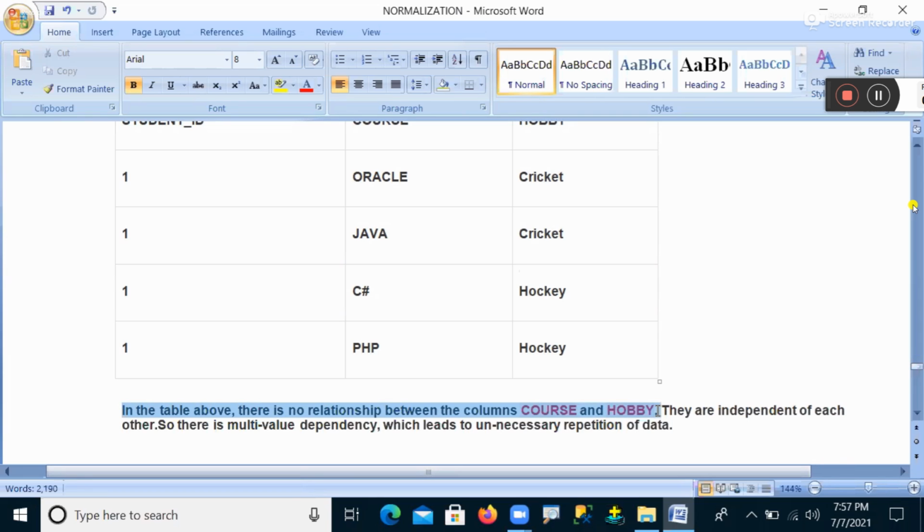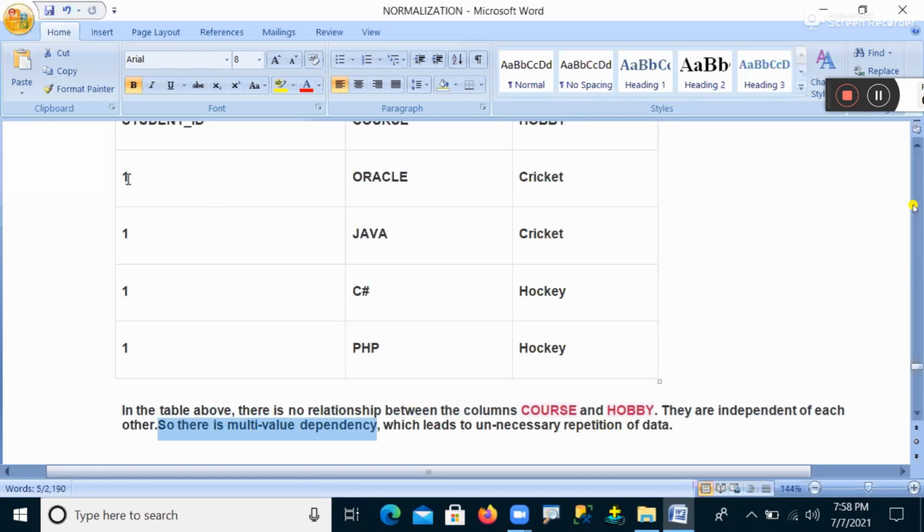That means they are independent of each other, so we call them independent columns. So there is a multi-valued dependency because one column's same value compares with multiple values of other columns, which leads to unnecessary repetition of data.